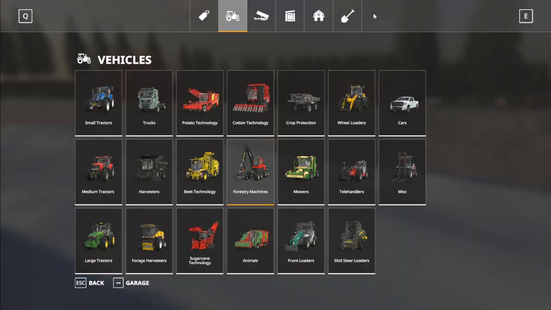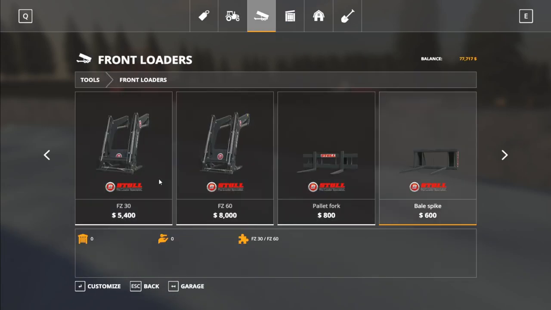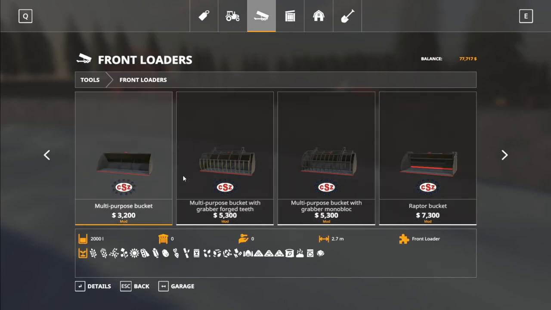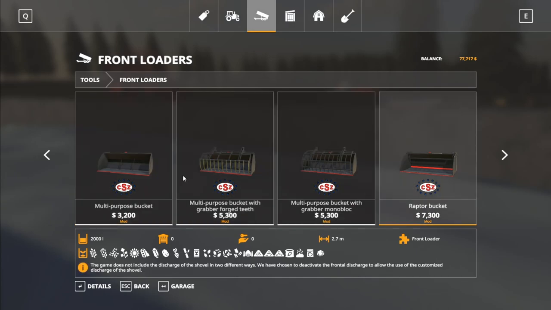I'll play with it, but we might need to get... Might as well just buy it with you guys here. I think for the front loader, we're just going to get ourselves a bucket. Just a small one. Well, actually, we have the CSC pack. That's probably a bigger one. 2,500. Those will do 2,500 everything.